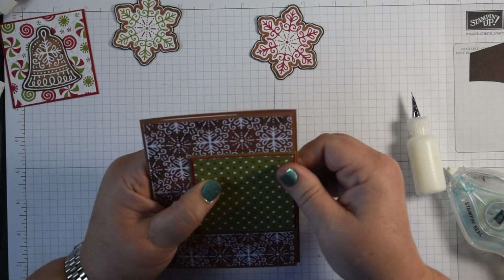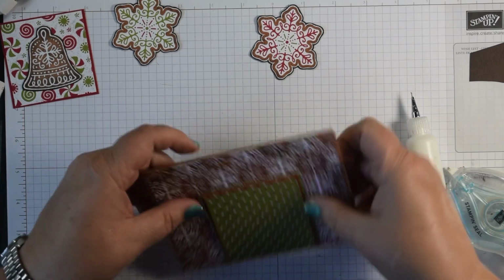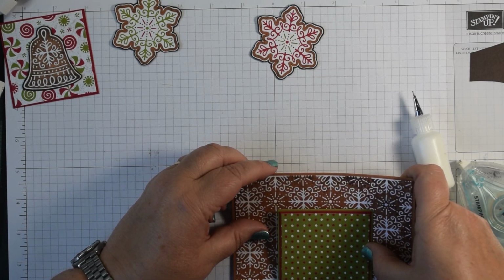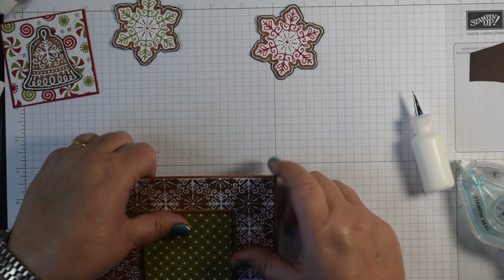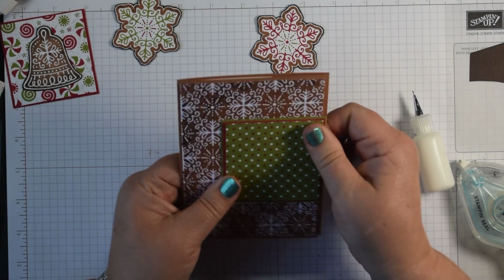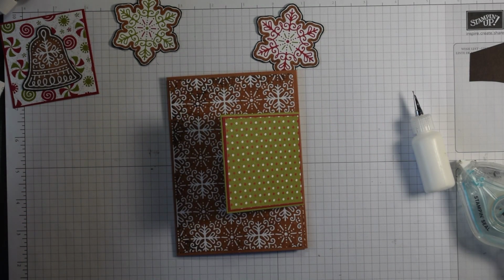Now if you wanted to, obviously you could get your ruler out and measure that. I can use my grid paper, that's sort of about 1.5. That's about the same, yeah. It's close enough that I'm not going to worry about it. So there we have, almost there with our card.